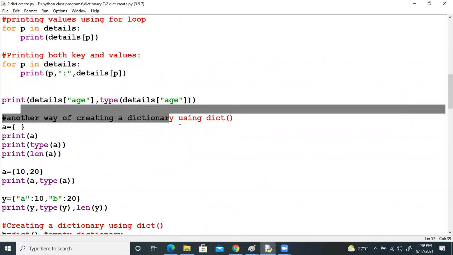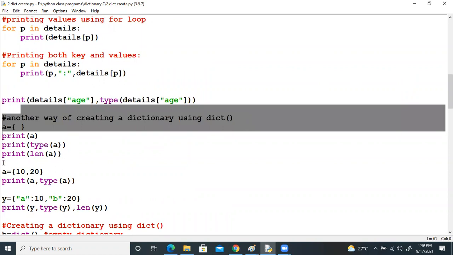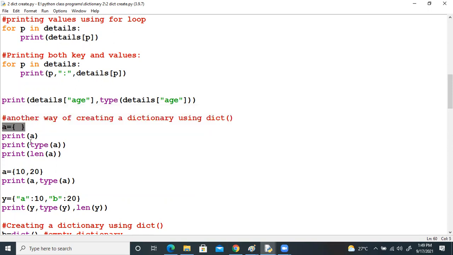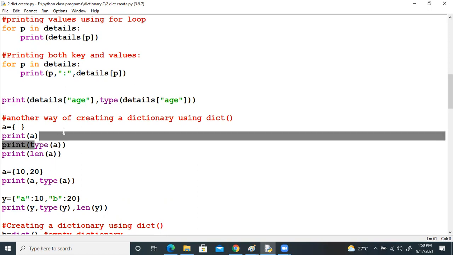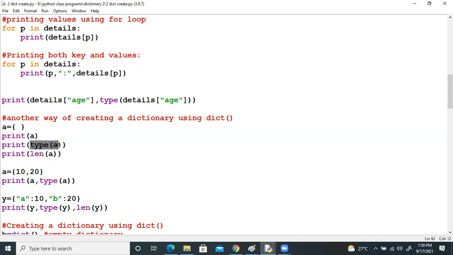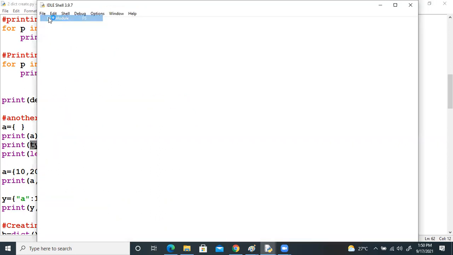Another way of creating a dictionary is using the dict function, just like the list function, tuple function, and set function, we have got the dict function. A equal to empty curly braces. What is the type of A, set or dictionary? Empty it is.